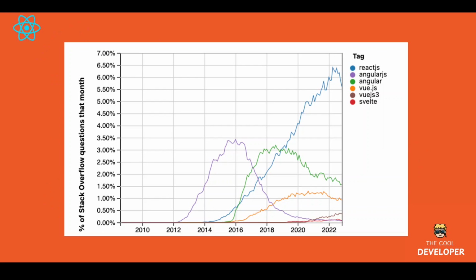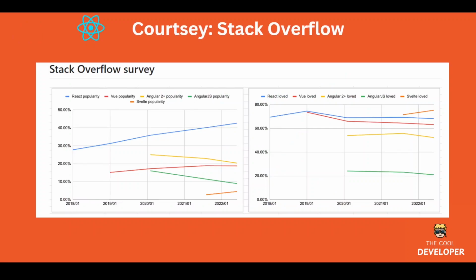Moving on, this is a simple graph that shows the number of questions that have been asked on Stack Overflow, which indirectly tells us about the growing popularity of React. If you can see the curve from 2014 to 2022, it's a straight curve going upwards, while the other frameworks have gone up and crashed as well. In this, you can see the popularity of React. It has been growing since 2018 to 2022, like a straight upward slope.